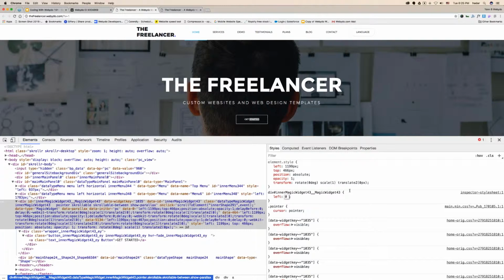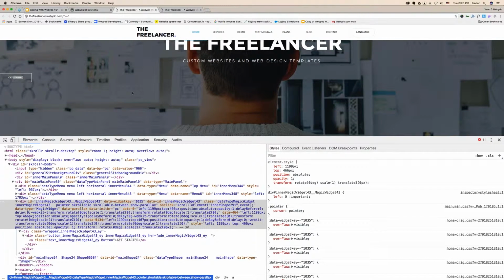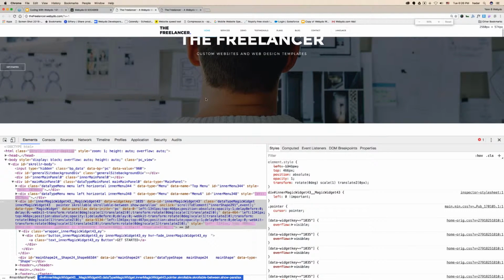So 0. And now you want to make it extremely important, meaning that it's more important than the rest of the code, so it has to take effect even before the website loads. So I'm going to put an exclamation mark and just say that it's important. It's important for me that it's on the left. That's it. I can zoom out as much as I want. Click here and zoom out, zoom out, zoom out. And you can see that my button stays and will always stay to the left.